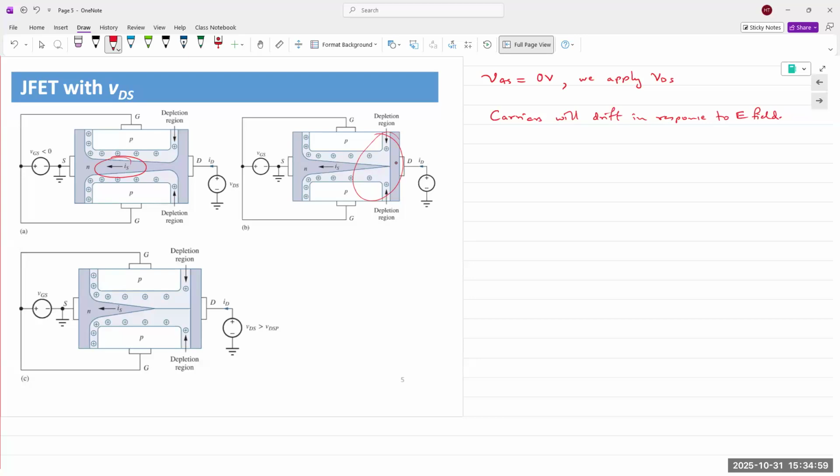If we apply reverse bias, what we are doing is applying a positive voltage to the N side and negative voltage to the P side. When you apply positive voltage on the N side, it attracts all the electrons, so the electrons are pulled away from the junction. On the P side, you're applying negative voltage, so it pulls away the holes from the junction. The depletion region, that's why it keeps on expanding.